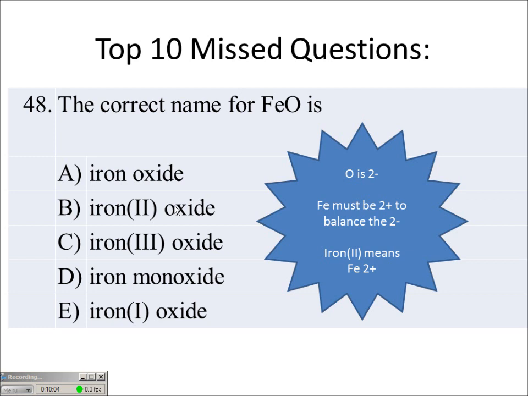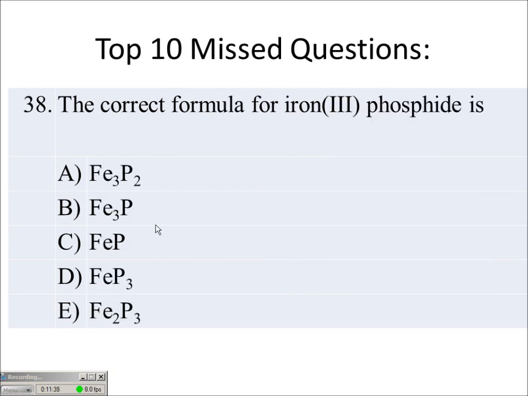And on the handout that I gave you guys, there was a table that had specifying like ferric versus ferrous. So you had a clue if you looked at the table whether or not iron was one of the ones where you can get away with just putting iron, or if you have to specify iron 2. You have to specify iron 2. So if someone didn't tell you FeO and just said iron 2 oxide, you should be able to reproduce that: the formula is Fe, no subscript, O, no subscript. And if I give you this exact question again, you should be able to get that it's iron 2 oxide as a name.